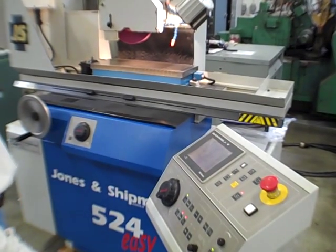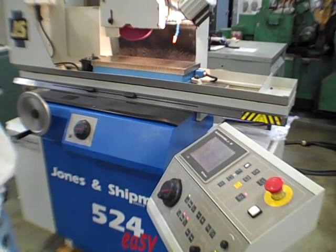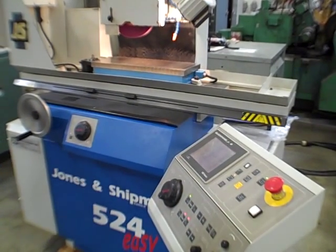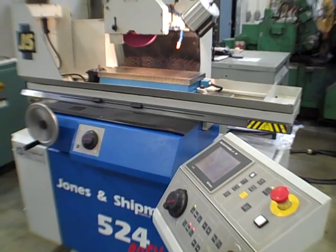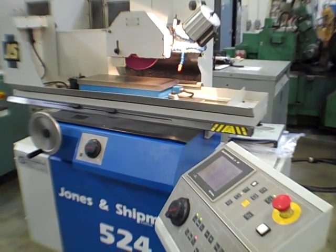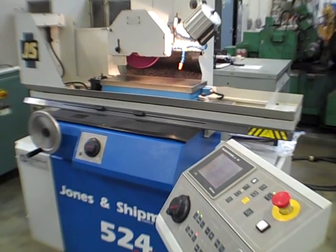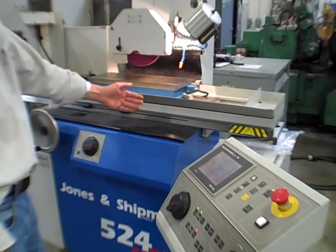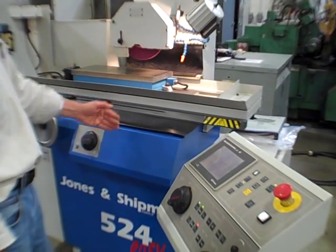Grinds on the wheel here. Face off. Cycle start. Rapids in. And right now, we started at that 497. We're traversing about a 1/4 inch. There's my 250, if you can see it.